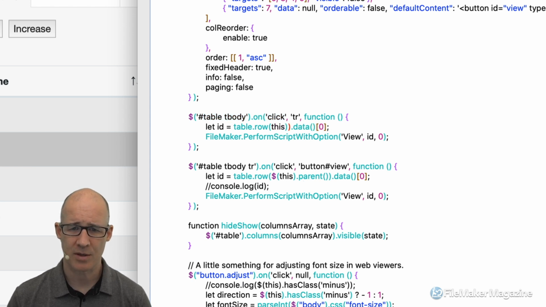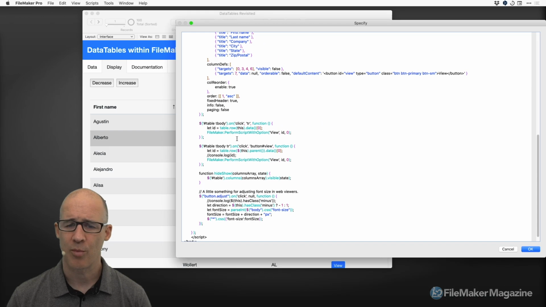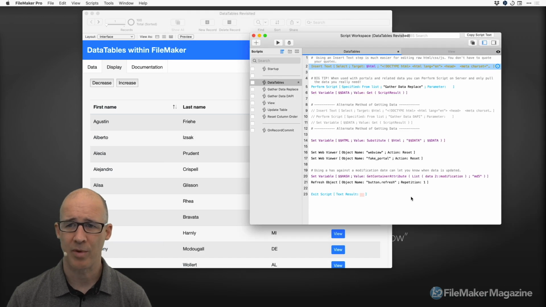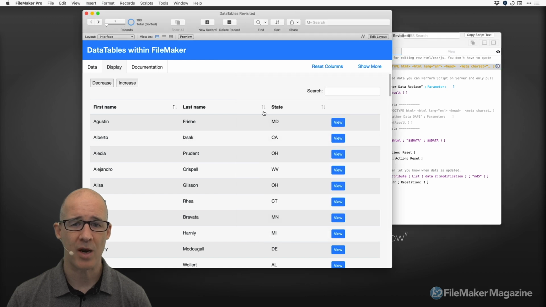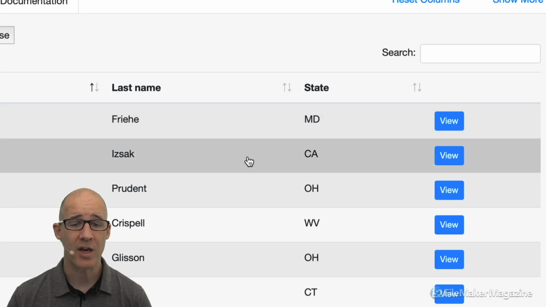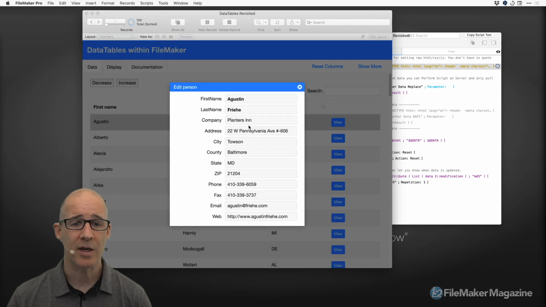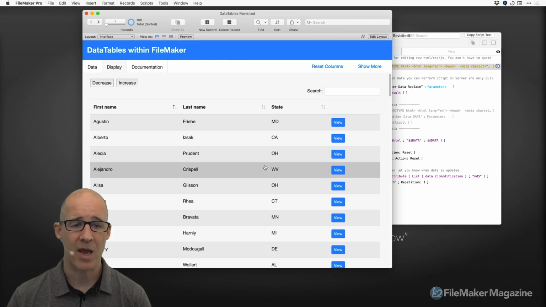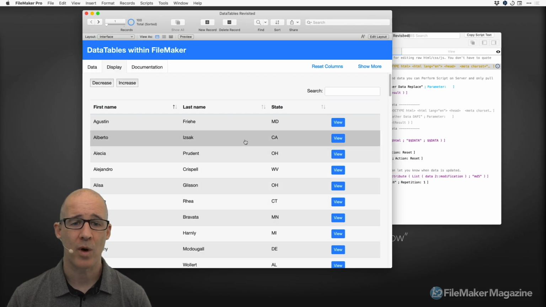I'll go ahead and keep this the same just in case. Probably the jQuery method would have been fine. Save the script, run the script, and now you see when I hover over each row, as I hover, when I click, there we go. I get my edit, and I get exactly what I want.